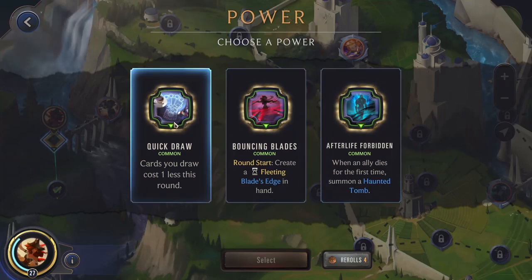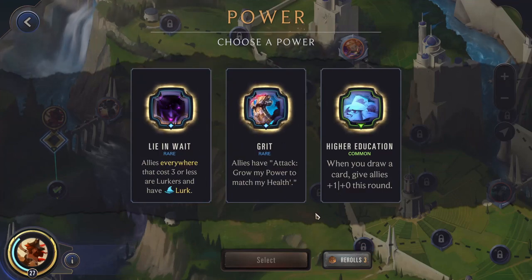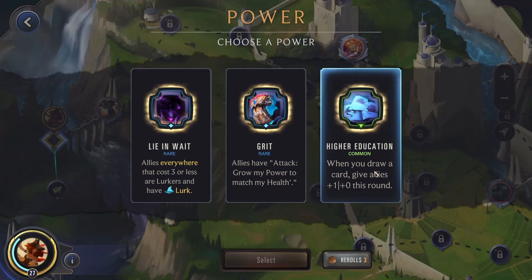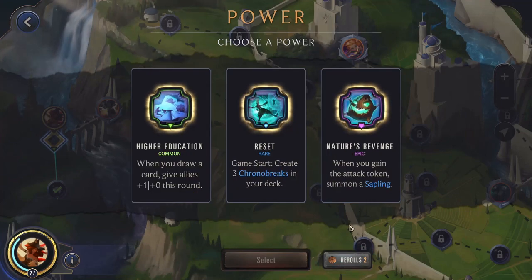So Quick Draw is a bit better on Misfortune, as every time she attacks, she's going to be drawing a unit. But I think we can do better than that. Lion Weight isn't terrible, considering most of your units are going to be 3 cost or less. And then Higher Education, just like before, getting that extra damage because we're going to be drawing whenever we attack. But again, I want to get something a bit better.